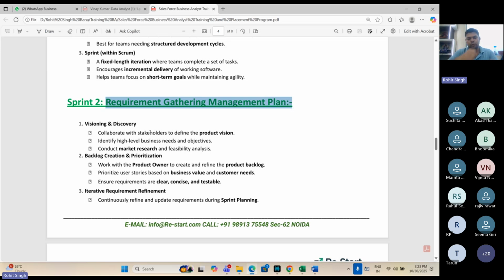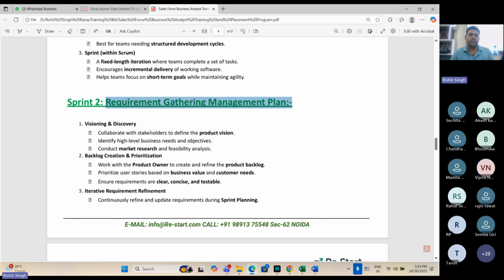So what happens is that the product owner directly connects with the client, or the company owner or senior management directly connects with the client, takes the requirement, understands the requirement, and provides us the feedback. And according to the feedback, according to the proposal, we create the project planner, product backlog, sprint backlog, and do the internal grooming session after we get the approval done for the documents that we have prepared.